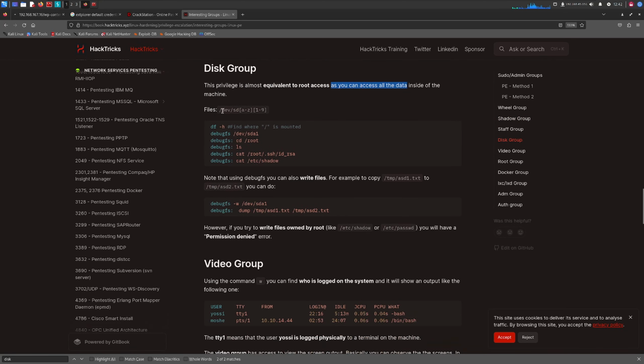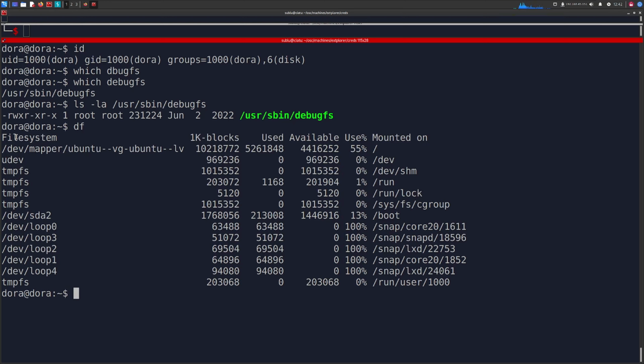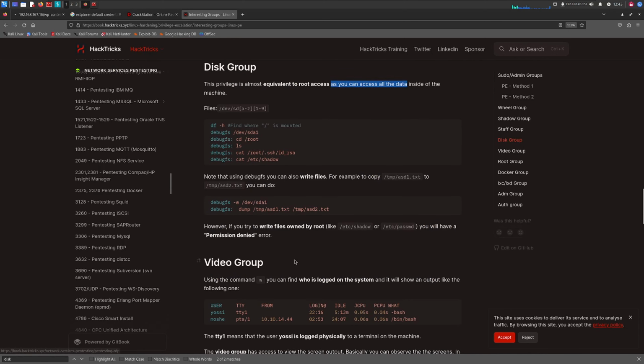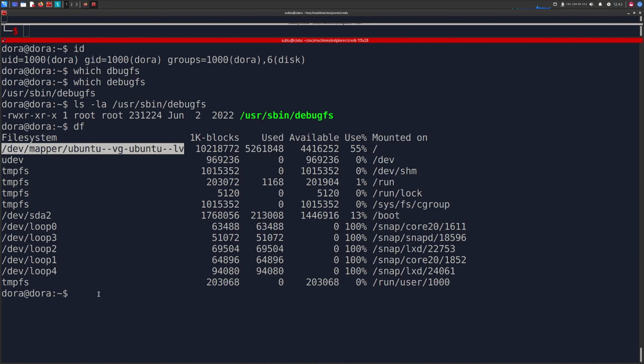Basically, the first thing that you want to do is see all of the disks that are installed on the machine. So we could do df, and then here are all the file systems that are installed. And you can see that the root of the file system is mounted on this mount right here. So we can go ahead and copy this, grab it, right? We're using debugfs here, and we are grabbing a file. Although we don't really need to do this, we could just go ahead and view it from debugfs.